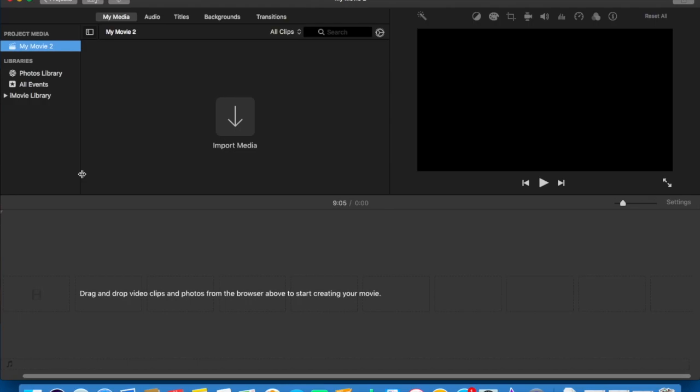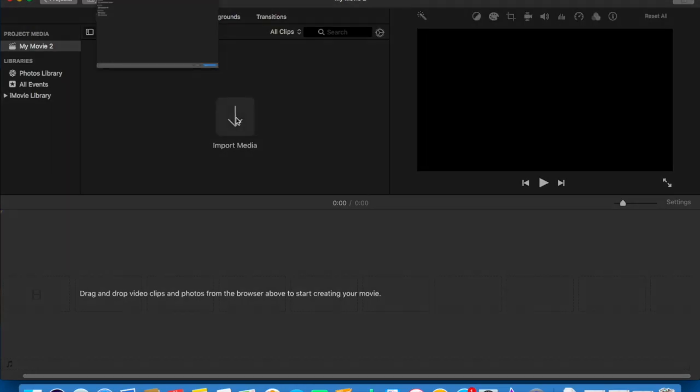This will get you to this screen, which is kind of your workstation. So this is where all your media will be imported. This is the screen that will show you what you're doing. And down here is where you will basically work and create and edit. And then you've got options up on the top that help you edit and make it fine-tuned.